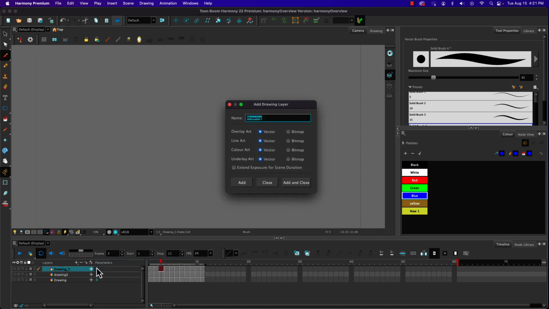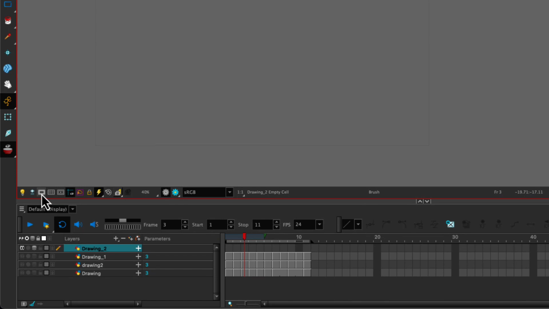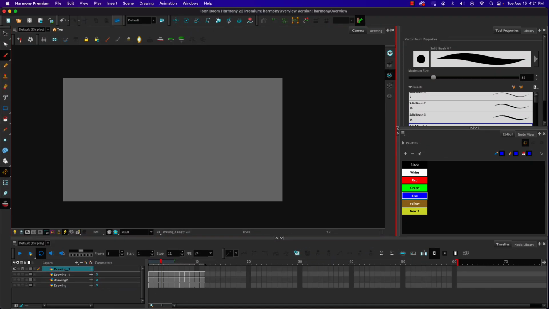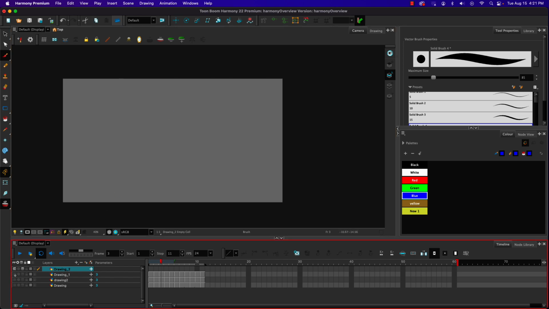So I'm just going to make a new drawing layer here. Now let's say I want to animate a ball. Something else to keep in mind is that on my document we'll see that I have this frame here. I'm going to click down at the bottom, and that now turns on this background, which shows me my actual project while I'm working. If I turn back on my layers, you can see their size relationship. So if I wanted to animate a ball, first I'm going to make my brush much smaller. Let's see, yeah, that'll work.